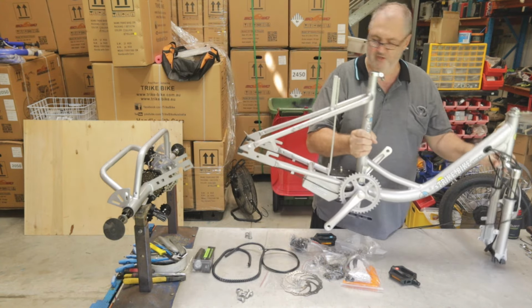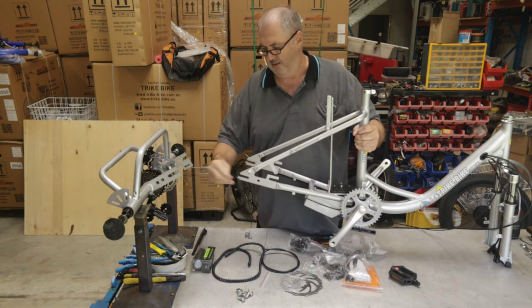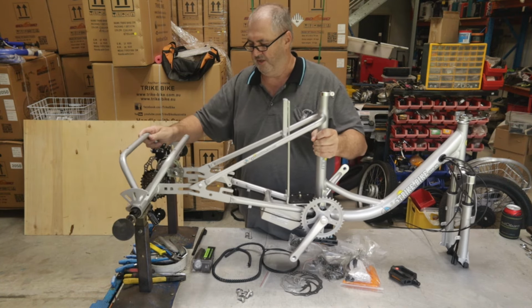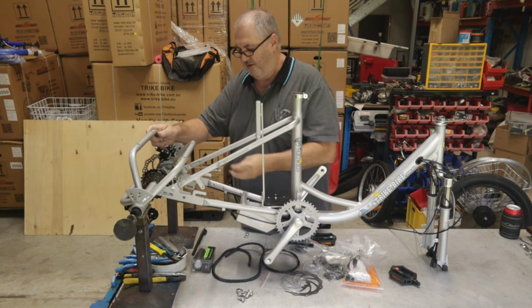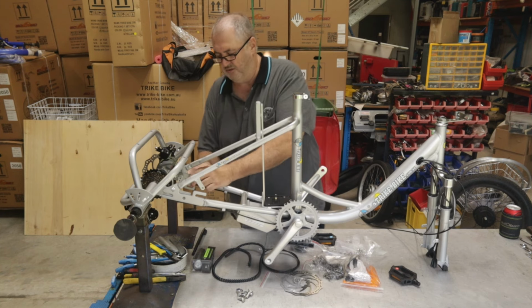And we can start by aligning the two of them together. Just take out this packing piece on the back. Oh, still got some plastic on there. Just get that off. Okay, we can align the frame to the rear axle assembly. I'm just going to put a bolt through on this side, and I'll go around and do the same on the other side.